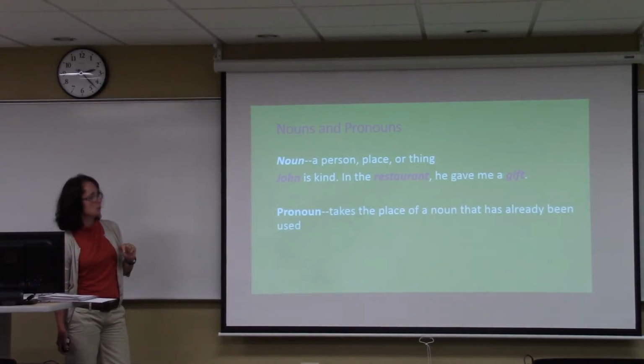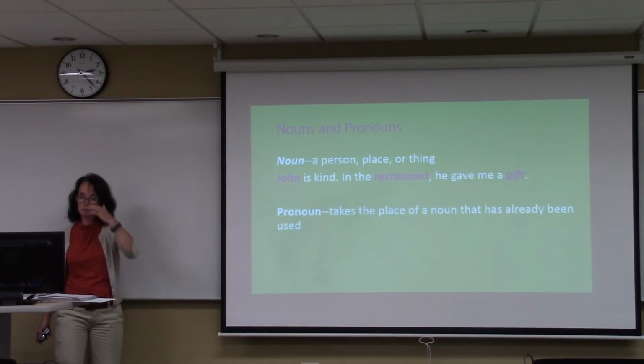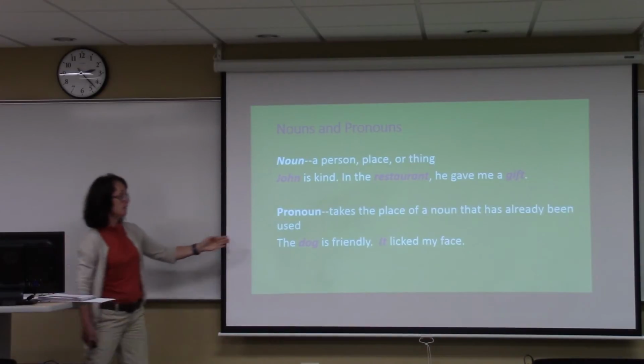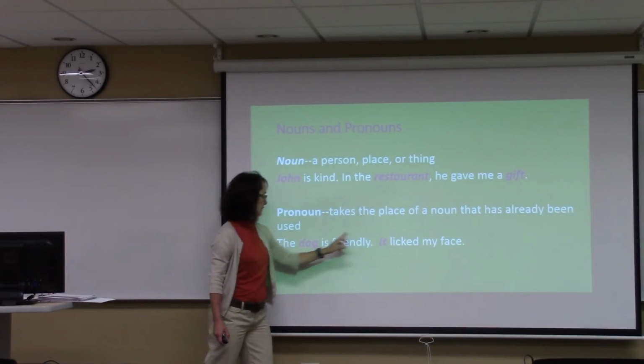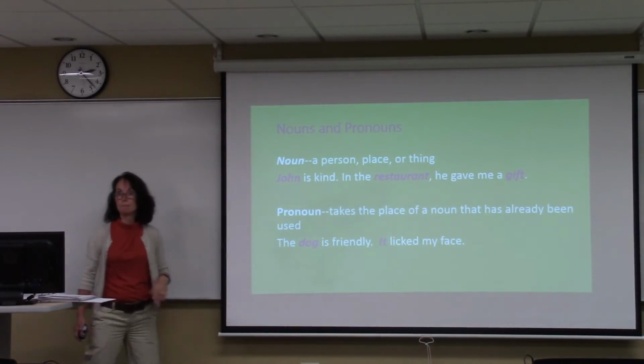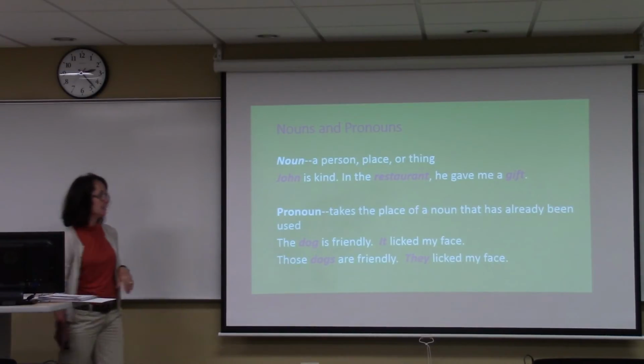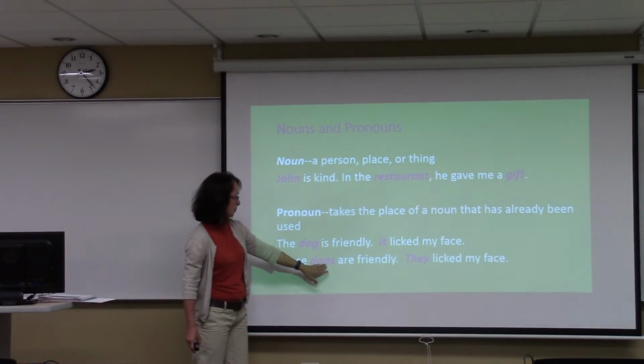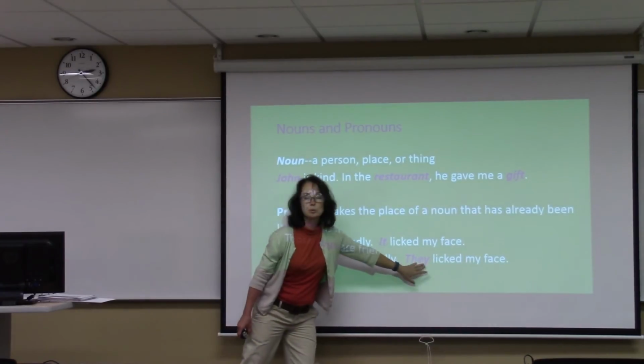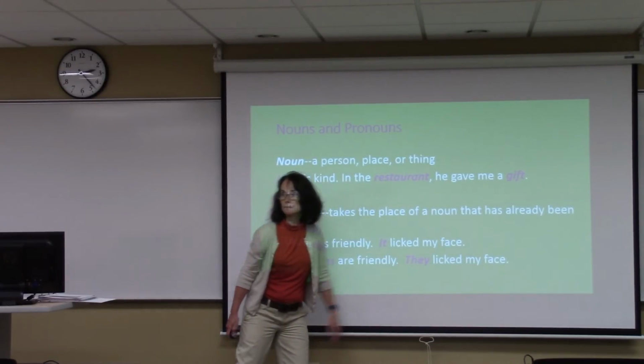Pronouns take the place of those nouns that have already been used. The dog is friendly. It licked me. It refers to the dog. So that's a pronoun, it. Let's take a look. Those dogs are friendly. They licked my face. This is a plural noun, so we need a plural pronoun.